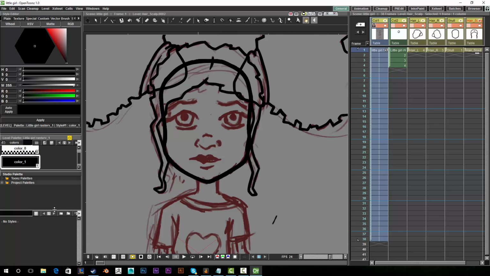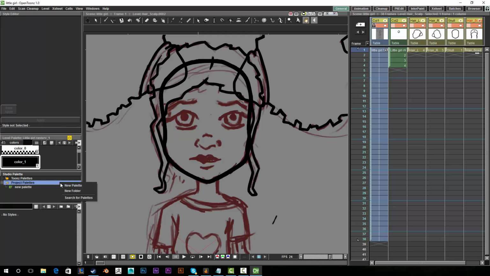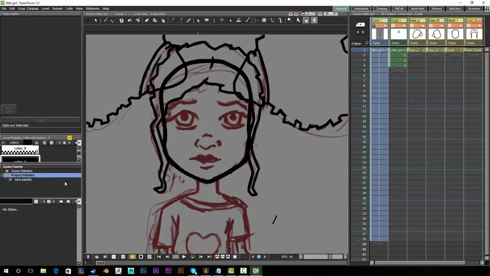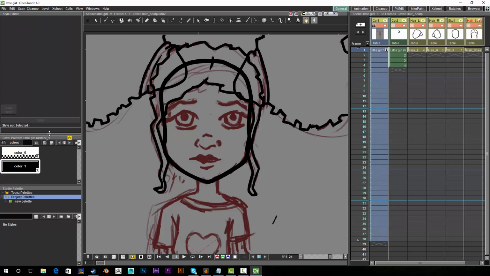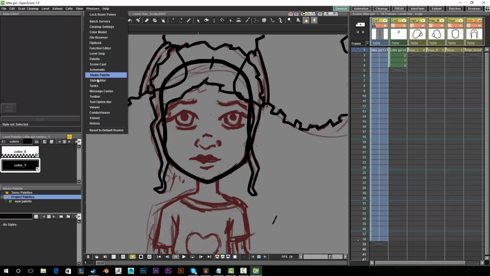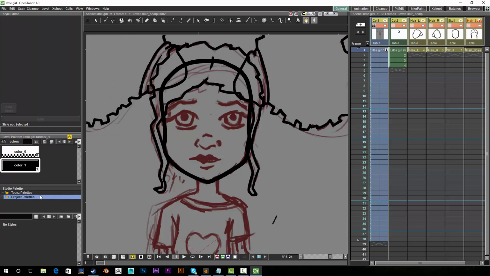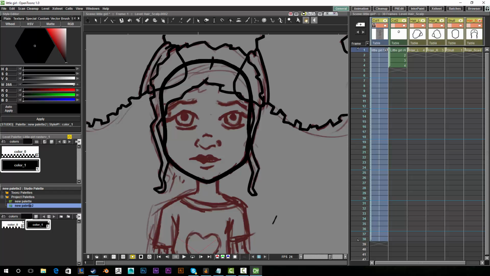And I'm going to go ahead and work with a project palette, even though it doesn't quite solve this problem, at least not in a way that makes it significantly more convenient, but I do want to cover it anyway. So over in the Studio palette, this is called the Studio palette window. If you just have the level palette, that's not the same thing. You can go up to Windows and click Studio palette. For Studio palette, I'm going to go up into the Project Palettes folder and just select New Palette. And I'm going to give this a name.